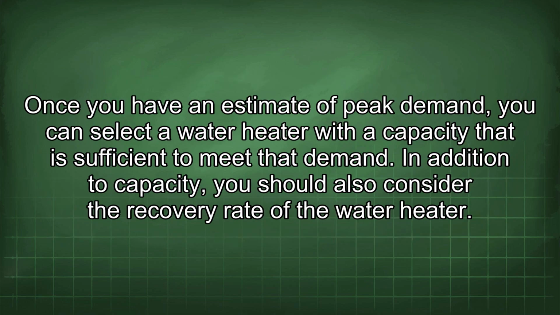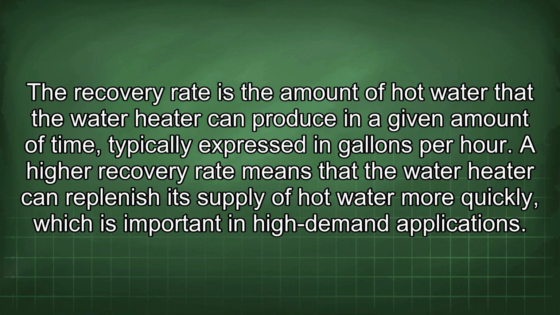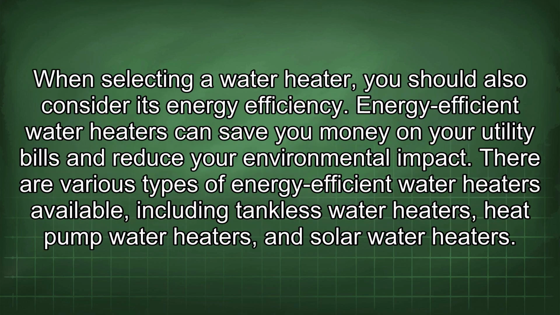Once you have an estimate of peak demand, you can select a water heater with a capacity that is sufficient to meet that demand. In addition to capacity, you should also consider the recovery rate of the water heater. The recovery rate is the amount of hot water that the water heater can produce in a given amount of time, typically expressed in gallons per hour. A higher recovery rate means that the water heater can replenish its supply of hot water more quickly, which is important in high-demand applications. When selecting a water heater, you should also consider its energy efficiency.